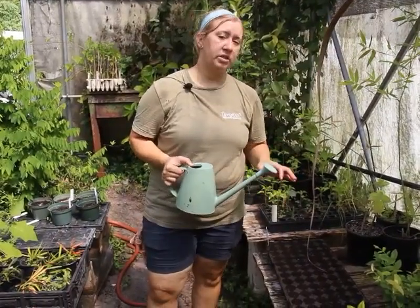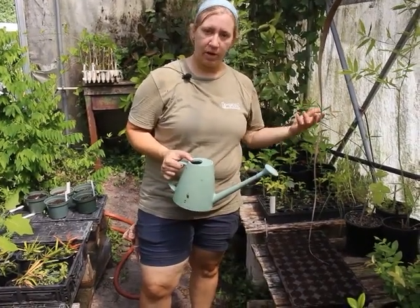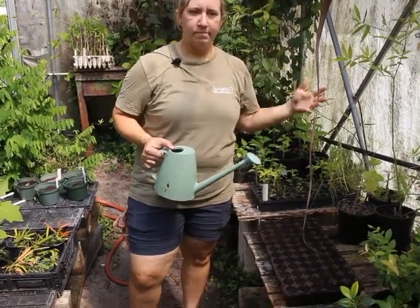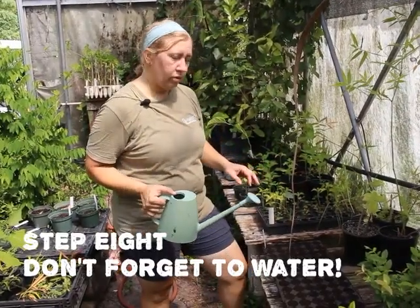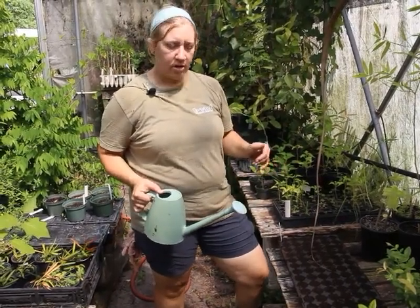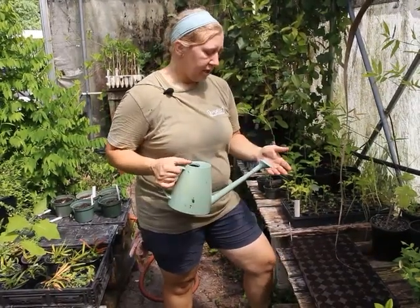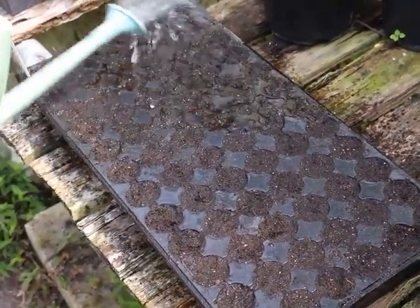The last step is to make sure your seeds stay watered, especially before they sprout, because they need to be damp — not wet — while sprouting. Here in the greenhouse where they're kept safe, it's very hot this time of year, so we'll be watering twice a day to keep that top layer damp. These are the first stages and they're very tender — they need a lot of attention. For watering I use this watering can specifically for seed trays because the flow is very light and it won't knock the seeds out of their cells.